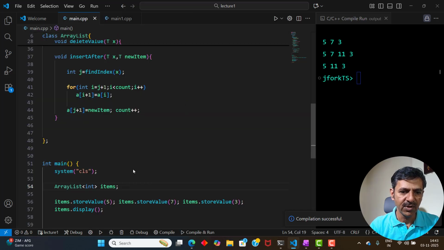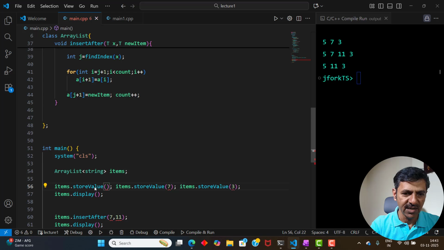Okay, and if you are storing strings, then you have to make it string, and these values appropriately have to change. Let us say Ajay.